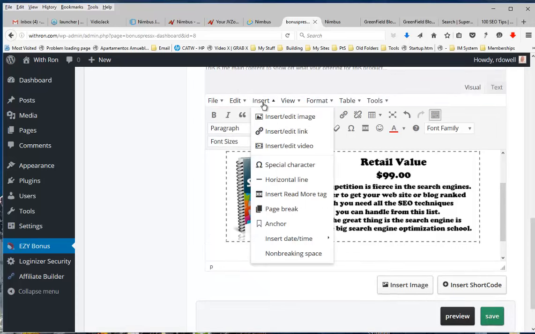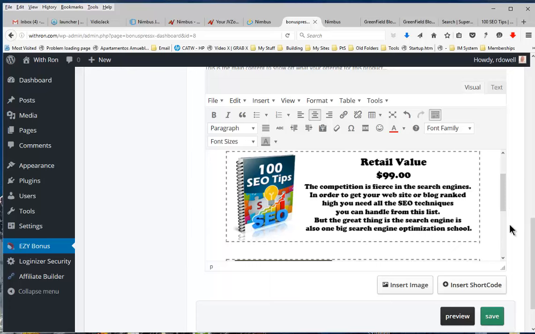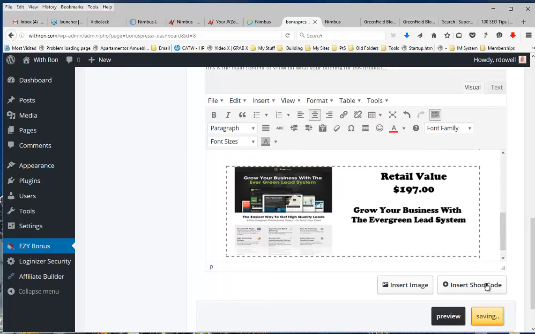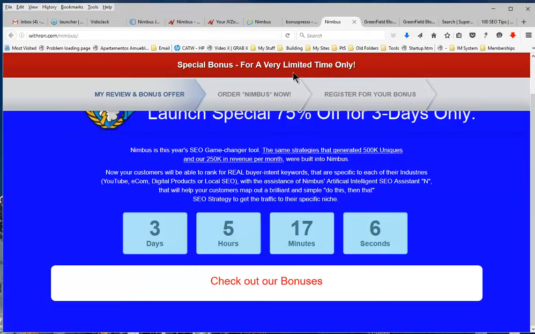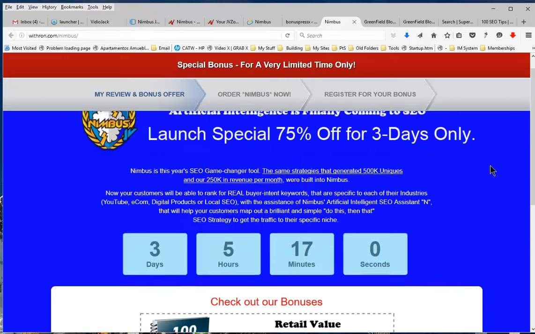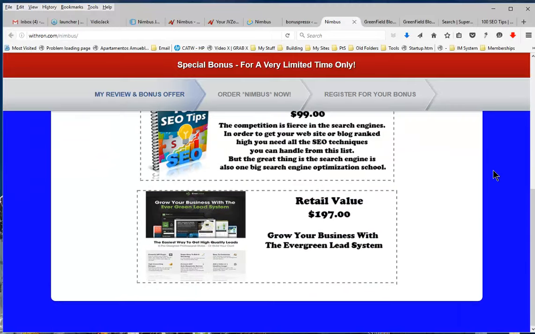Okay, insert image and paste it there. Now, that sits down there, so we're going to save. Go out here and look. Now, that shows you basically how to do a page.